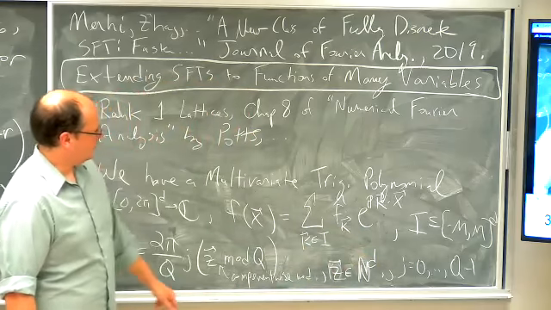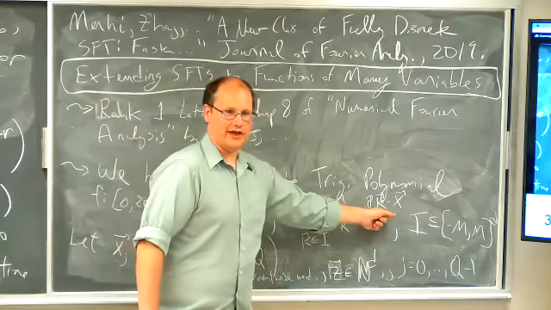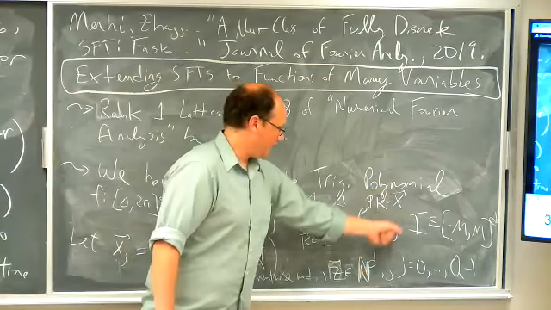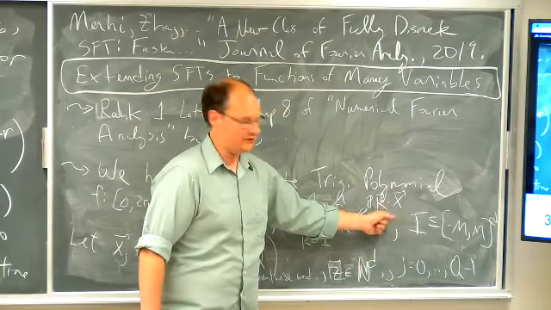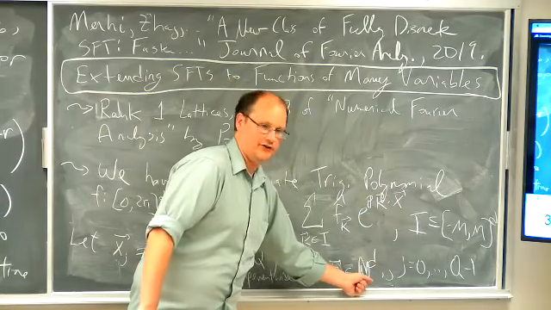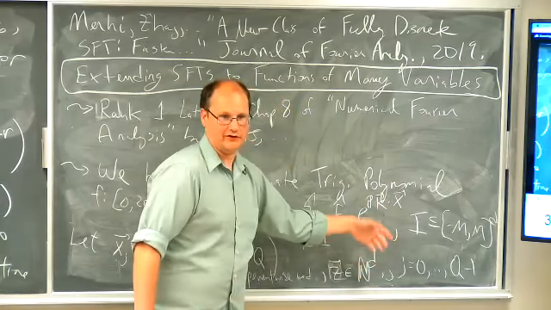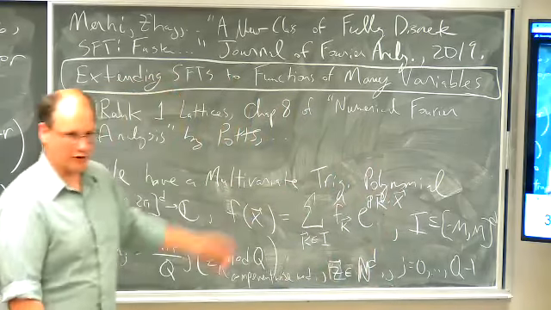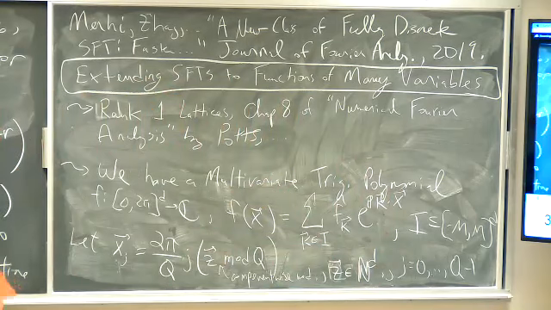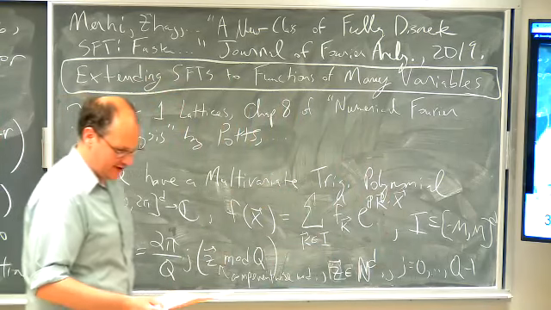So these guys will be integers, and if you take this thing for all possible integer vectors, so all possible n to the d things, this will be a basis that you can work with for representing a function of d variables like this. Good. Any other questions about that type of stuff?